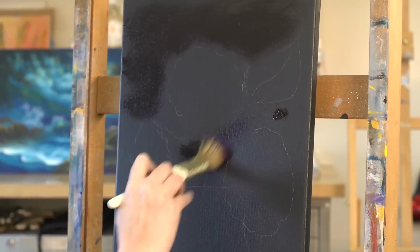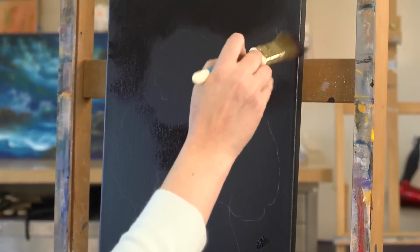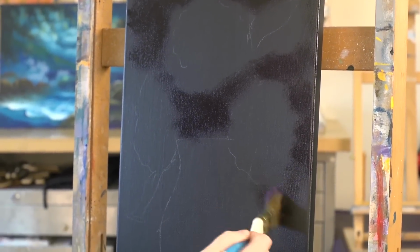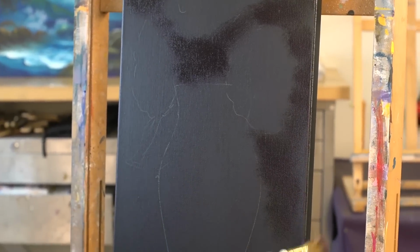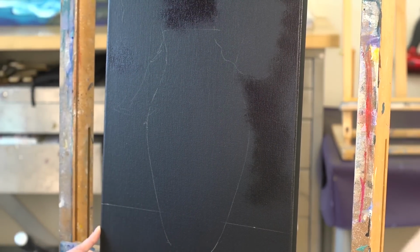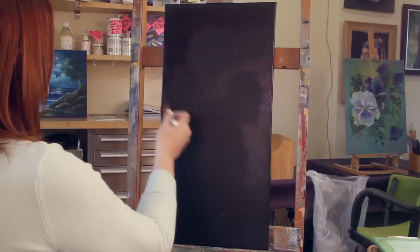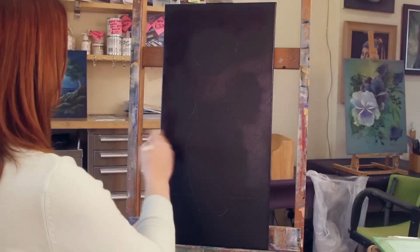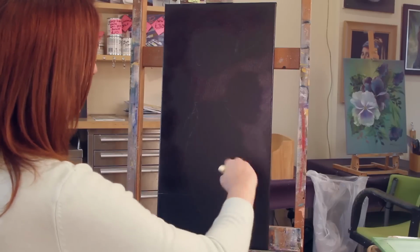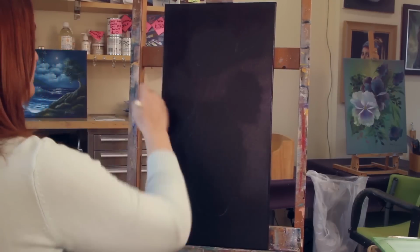Don't forget to put something in between your flowers as well. There's not a lot of oil on this, you want very, very little oil. And I'm using a flip-flop crisscross stroke. Again, as I get further down here, I'm just going to allow that to fade off into the black. I'm going back into a little bit of that purple, and again just taking it down to the tabletop, very lightly letting that feather off to the back, to the black area.